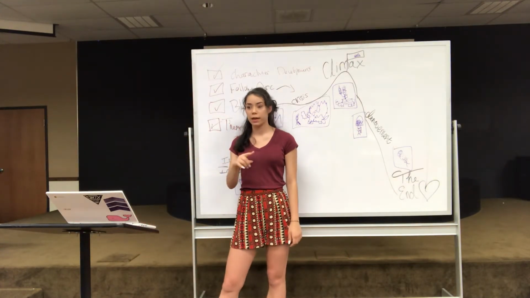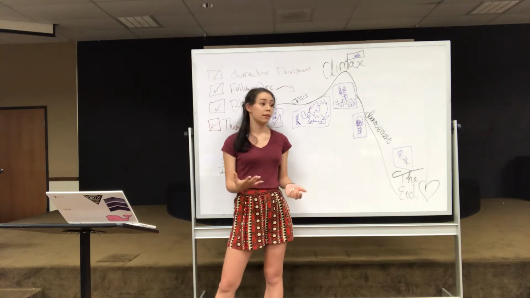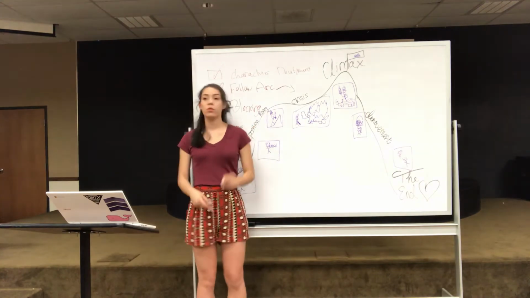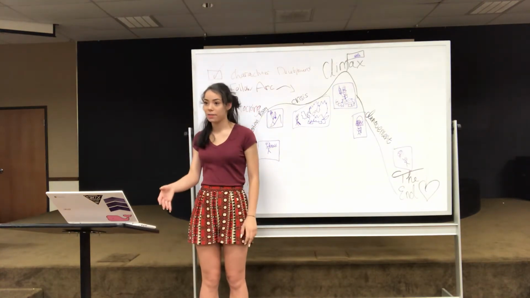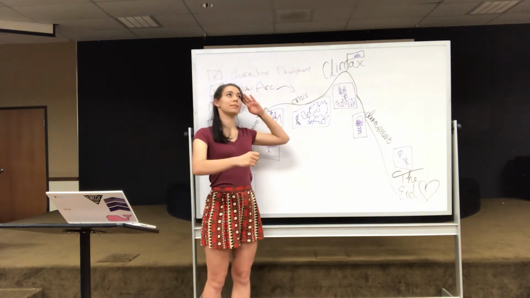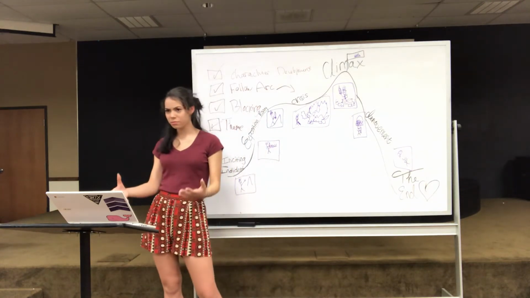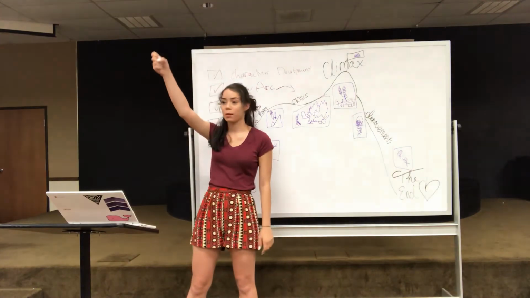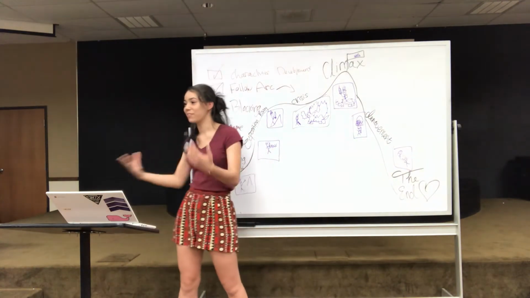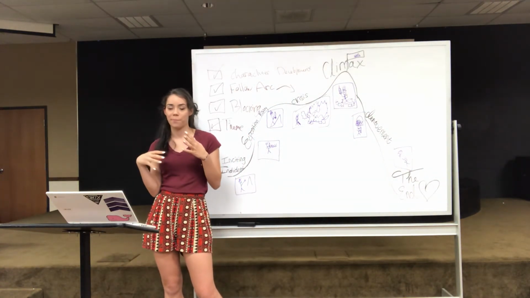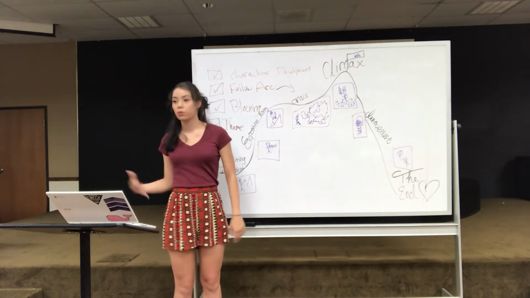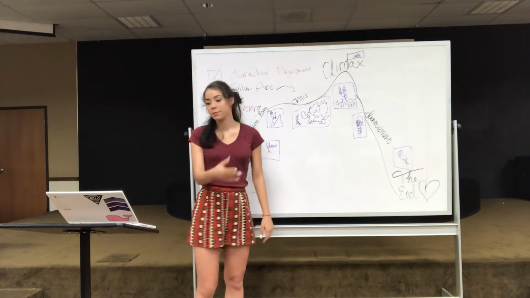A note on that is you can't give any lines to the characters. You can say, join Max, and then you'd be like, Max. But you can't say, join Max, and then he'd be like, I'm Max, I'm gonna slay a dragon, because that would be giving lines to someone that you wrote yourself. So you can't do that, but you can show them: join Max, and then you have Max.